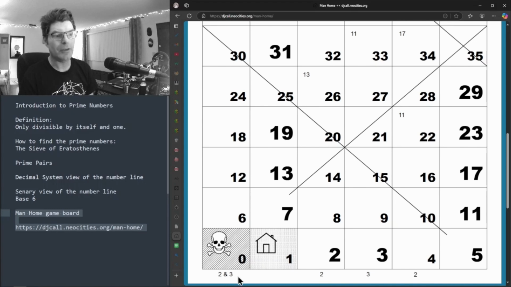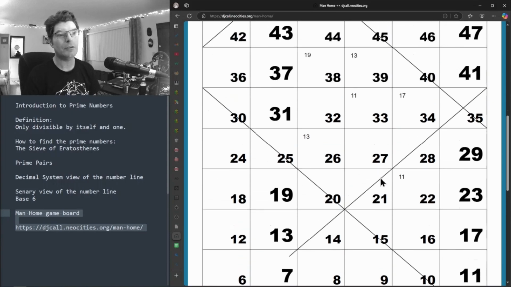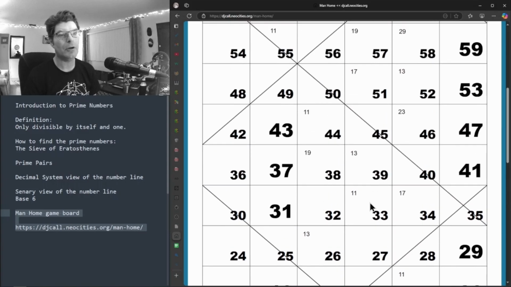And under the 2 and 3 column, well, those are all multiples of 6, so they're all divisible by both 2 and 3. And the 2 blank columns, well, that's where the rest of the prime numbers go, because it's the only place they can go. So it's nice to have them organized into these columns. You got 5, 11, 17, etc. going up this column, and then 7, 13, 19, 31 going up this column. And you can see that extend as you go up the board.